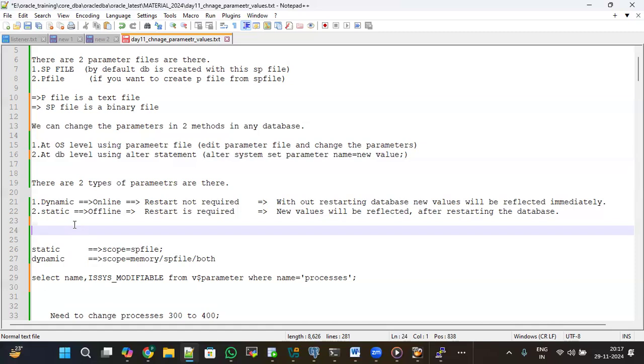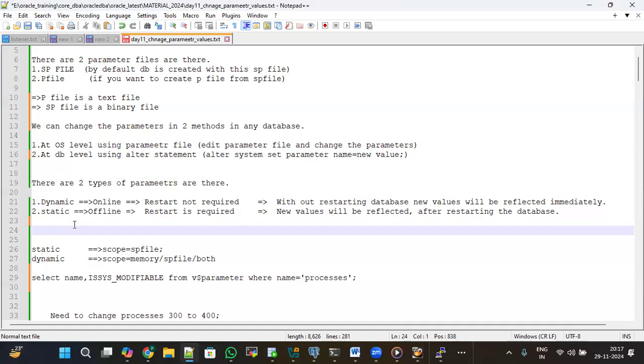So for all the parameters, it's not required to restart the database. In any database it's the same. Postgres also is the same, we have seen. A few of the parameters require restarting the database, a few require reloading the services. Reloading the services is an online activity. Restarting the database means it's an offline activity, which means we require downtime.